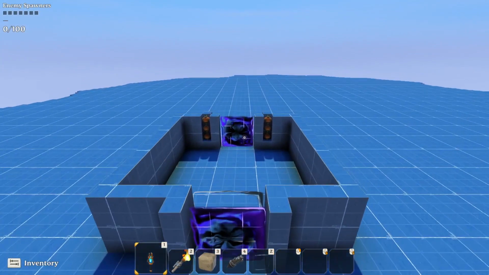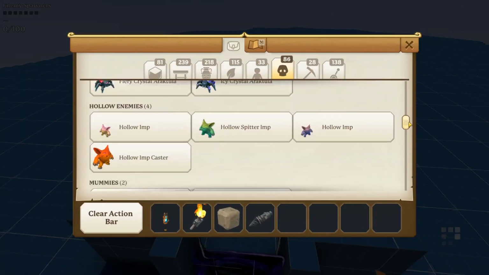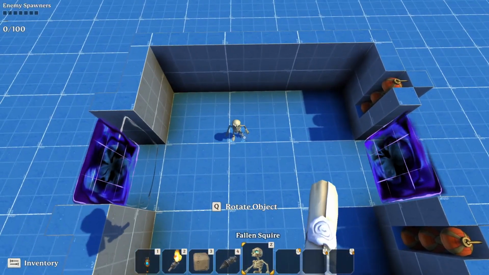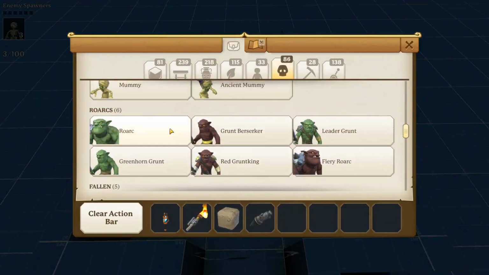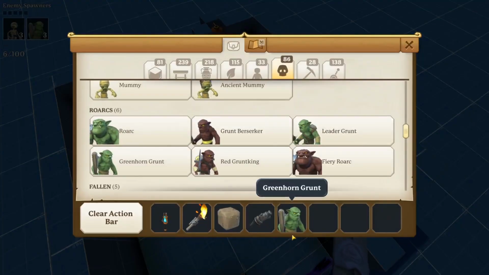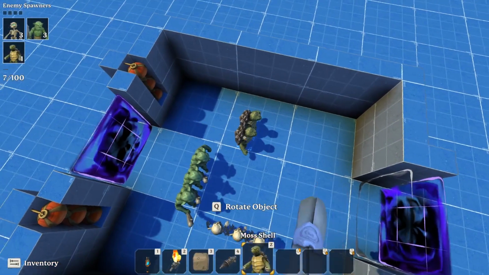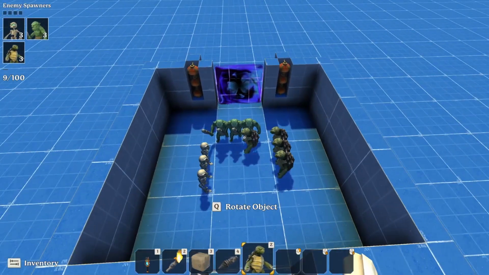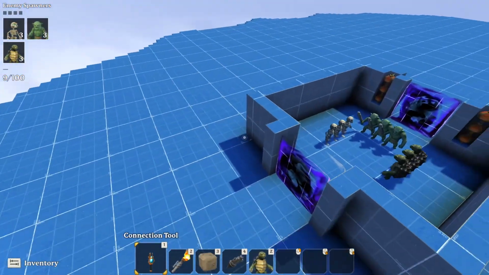So I'd say that works pretty well, and we can decide right now what our enemies are going to be. We'll group them up just to make things simpler for us. Let's start with some fallen squires. Let's spawn just like 3 fallen squires, right? And then let's spawn, let's say, greenhorn grunts next. And then the last thing we'll spawn, I think we should do moss shells. Moss shells are pretty fun to fight. Oh, hey, there we go. They're those guys right there. So that's going to be our 3 groups of enemies. They'll spawn one at a time, though, so you won't have to fight all of them at once.